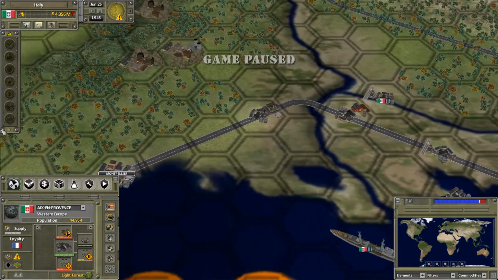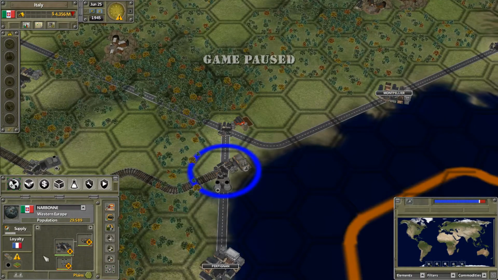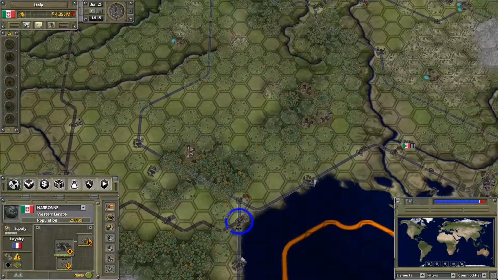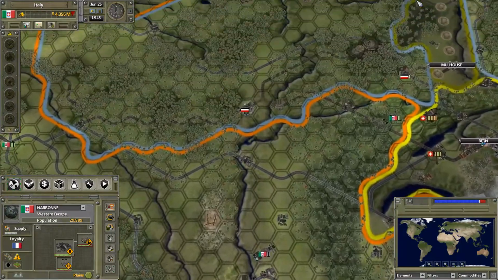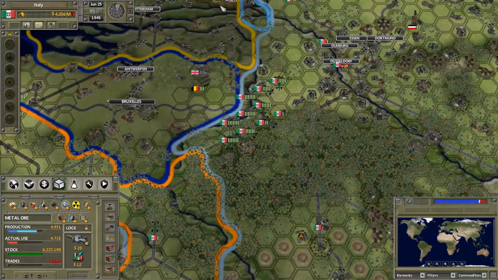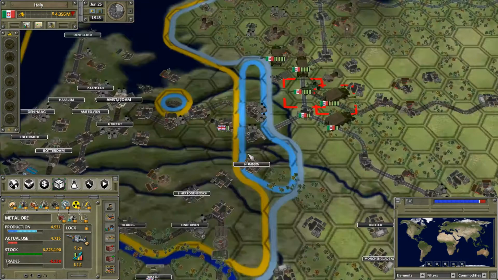So let's have a look. Is there any other industrial goods places? There is one here, which is not far away from being repaired. So we'll quickly repair that one. It's gonna probably cost a little bit, but we have plenty of metal ore production. We're actually producing a little bit extra from the demand.